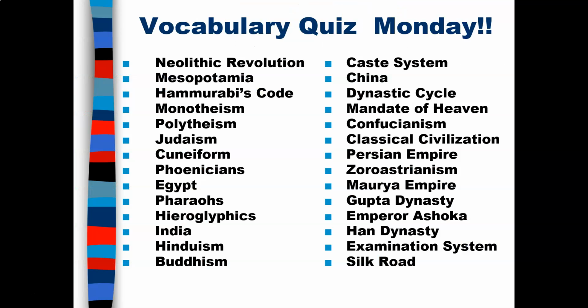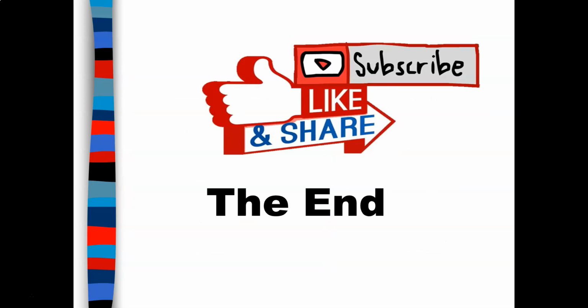And also here we have a vocabulary quiz. This actually has to do with the previous lessons, but it is very important for you to actually know these words, these concepts, and be able to tell how each concept is related to each other and how it is related to AP World History. We have come to the end of this presentation.